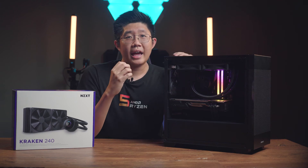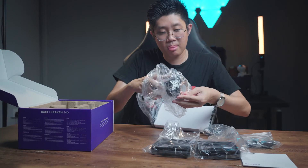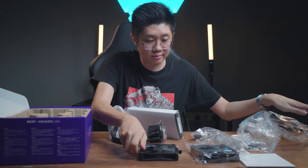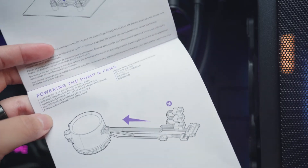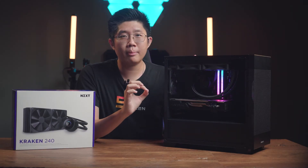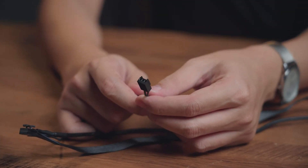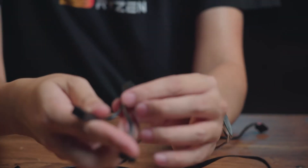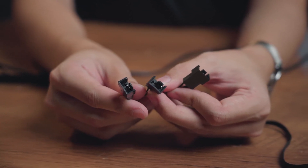Moving on from the pump design, let's talk about the installation process for the new Kraken AIO. For anyone who's built with the previous Kraken AIO before, you'll feel right at home. We're building on the AM5 platform, but support for LGA 1700, 1200, and 1150X are still present too. The user manual is clear and easy to read — no QR code redirecting to an online manual. There's a single breakout cable connecting to the pump, with a PWM header, a splitter for three PWM fans, a USB header, and a SATA header. Any fan connected to the breakout cable can have its speed adjusted through NZXT's CAM software, making it one of the easiest AIOs to install.